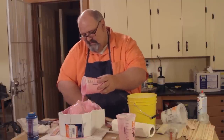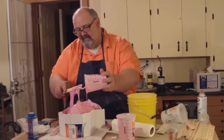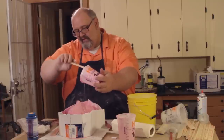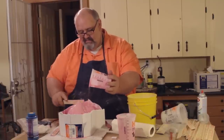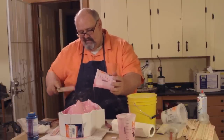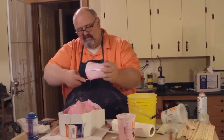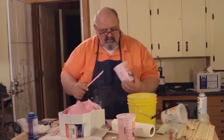This is a fairly thick layer, so I'm really going to want to make sure I stay on top of this and not let it settle into the low spots. If it does cure like that, then I'll have really thick low spots and really thin high spots, and I don't want that. I want it to be consistent. I want this piece to be a nice quarter or 1/3 inch thickness all over consistently. So just keeping an eye on it, making sure you're watching it, it's real important.